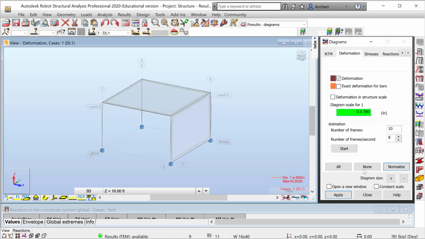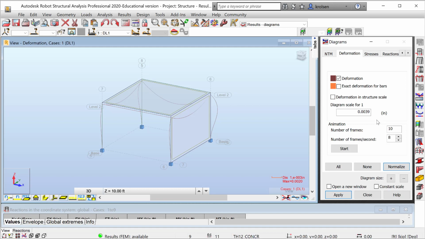That goes back to 0039, which was the original. Normalize changes the scale of the diagram, so it's not actually deflecting that far. It's just showing what the actual deflected shape looks like.